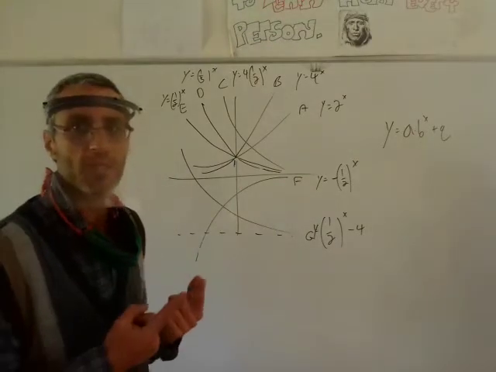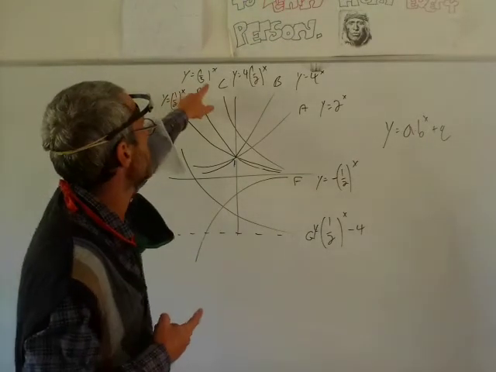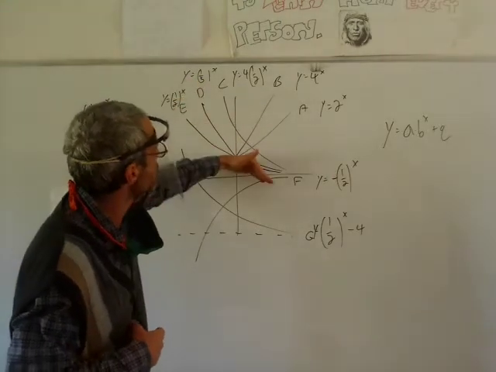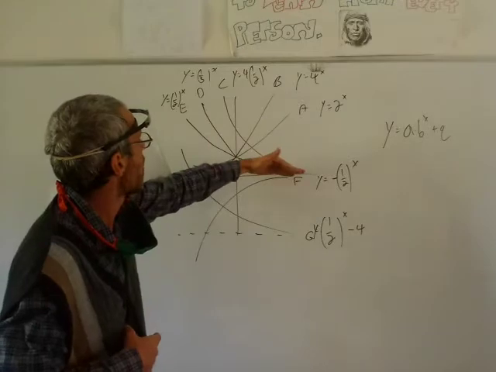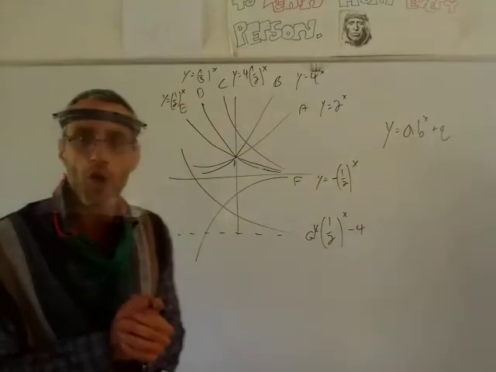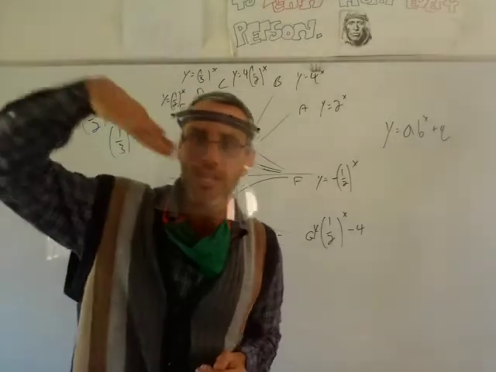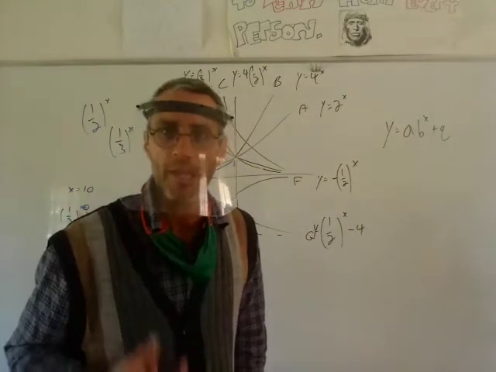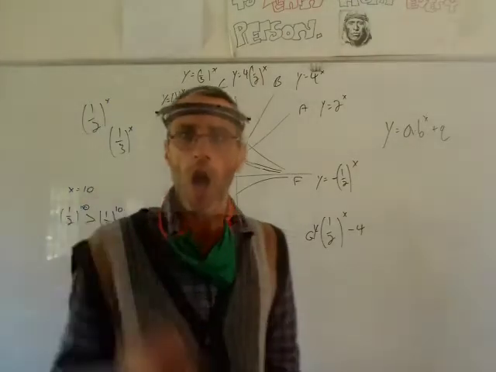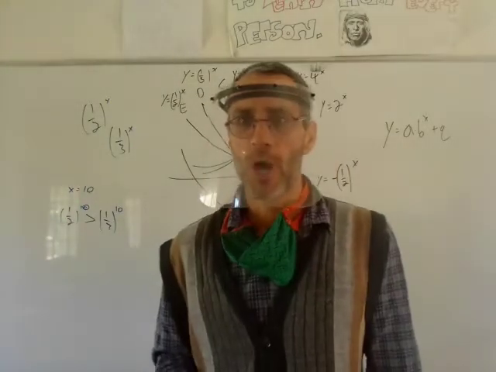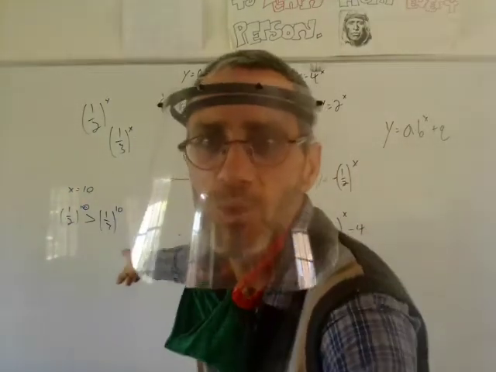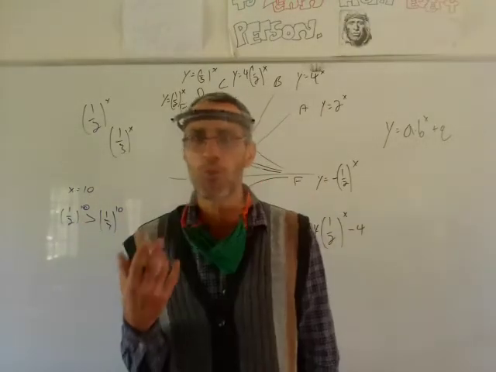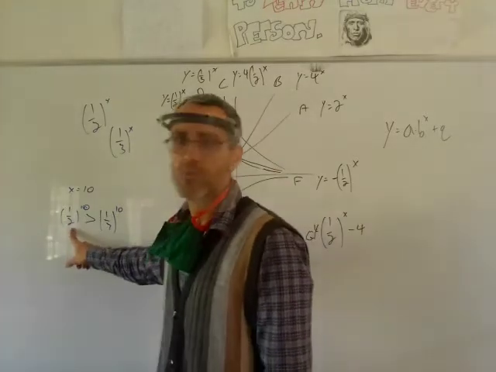So we need to figure out, one of them is half to the power of x, the other one is a third to the power of x. Why did I know that D is a third to the power of x and E is a half to the power of x? Because a third to the power of x will decrease, so we'll get closer to the x-axis quicker. Think about it. Let's say half to the power of 10 and a third to the power of 10. Which one is going to be bigger? And the answer is half to the power of 10.